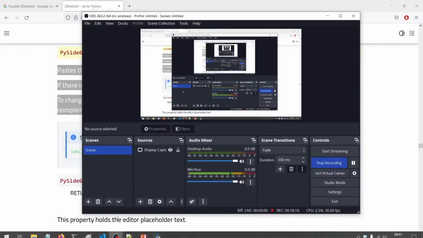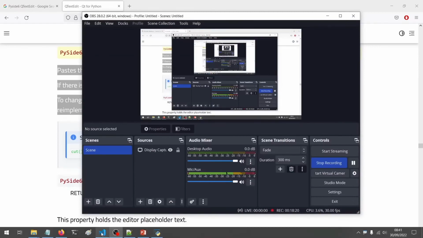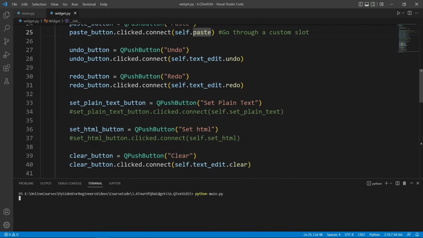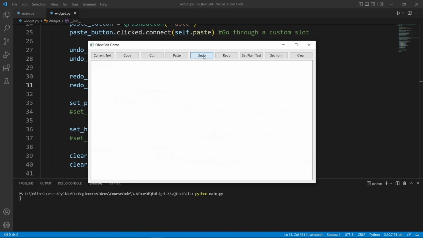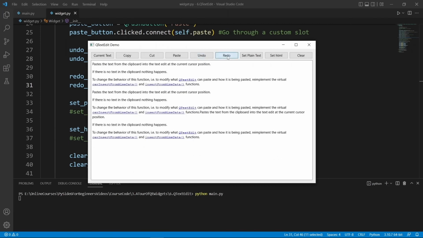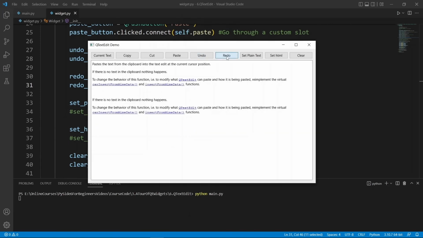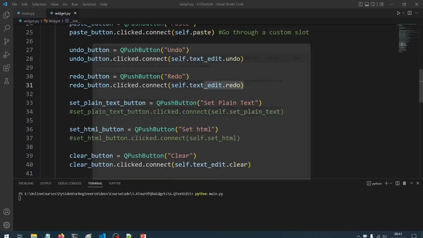And I think, again, these are forwarding the work to undo to the slots in QTextEdit. If you go to undo, you see it here. If you look at redo, you can see it here. So I think we can even undo. If we hit undo, this is going to undo the operations we did before. If we redo, this is going to be redoing, and you can do something like this. Let's look at set plain text and set HTML.